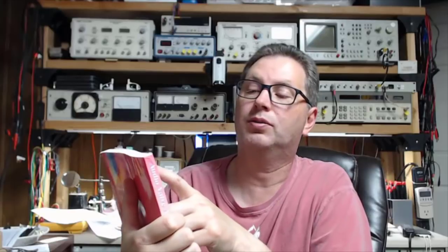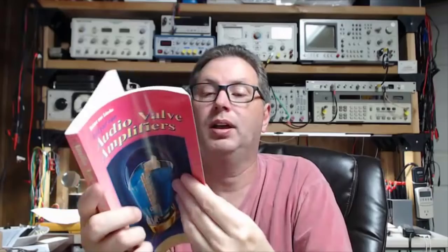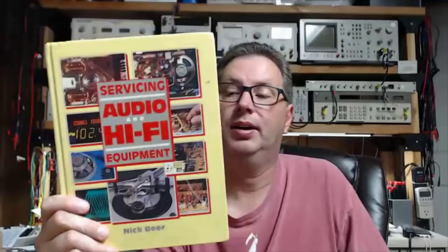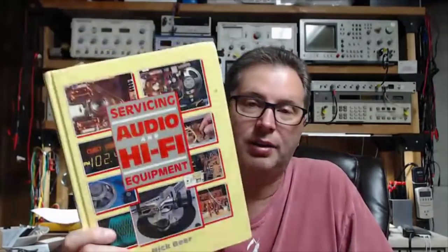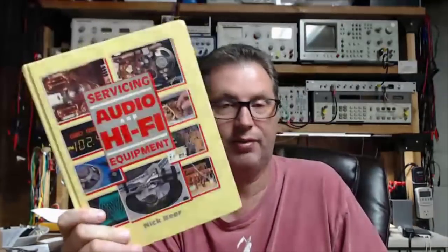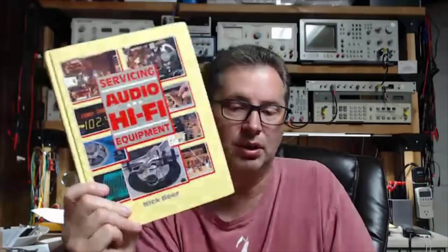Somewhere along the way, I picked this one up. I can't even pronounce it. Rainer Linde, Build Your Own Valve Amplifier. It's a really good book. Pretty good practical stuff in this book. Let's see, this one's by Nick Beer. I got it along the way. It's how to service your own audio and hi-fi equipment. It gets into a lot of like CD players and how to fix them. More solid state-ish than tube-based, but still a good book nonetheless.